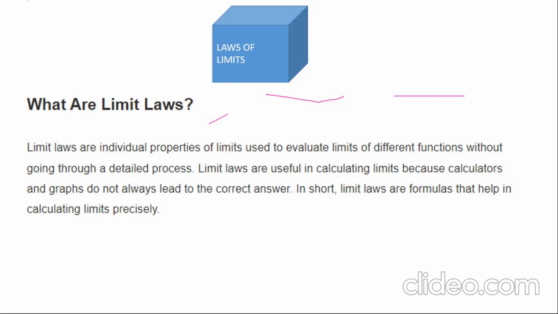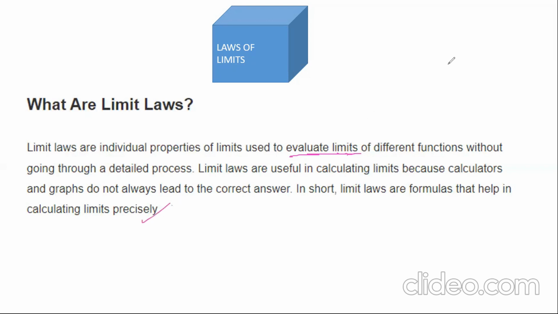Limit laws are individual properties of limits which are used to evaluate limits, because if you want to calculate limits, then you have to go with this. To evaluate limits, we are using laws of limits. These are useful because calculators and graphs do not lead to the correct answer, right? In short, limit laws are formulas that help in calculating limits precisely.